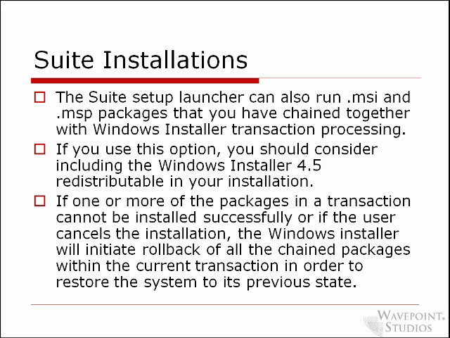The Suite setup launcher can also run MSI and MSP packages that you have chained together with the Windows installer capability of transaction processing. If you use this option, you should consider including the Windows Installer 4.5 redistributable in your installation. If one or more packages in a transaction cannot be installed successfully, or if the user cancels the installation, the Windows installer will initiate rollback of all the chained packages within the current transaction in order to restore the system to its previous state.